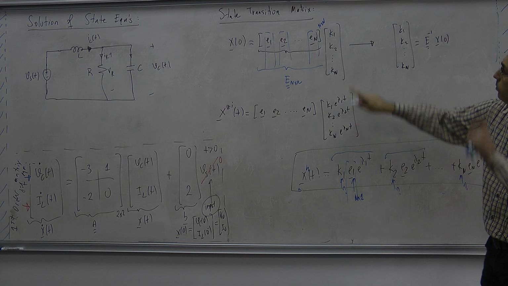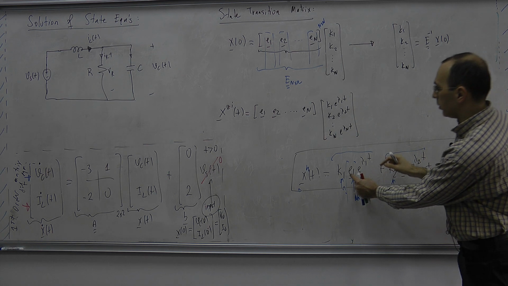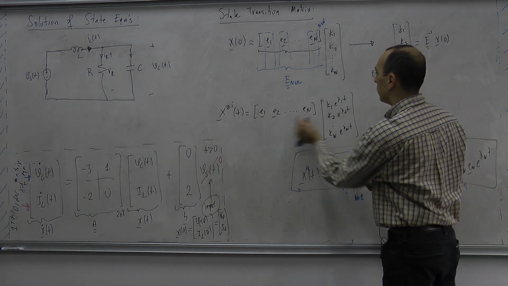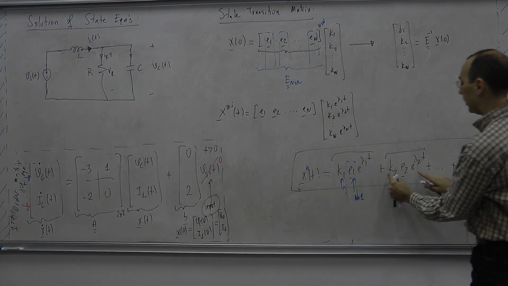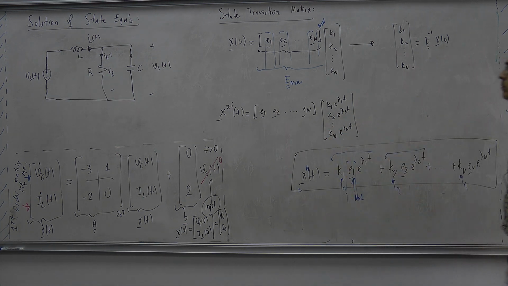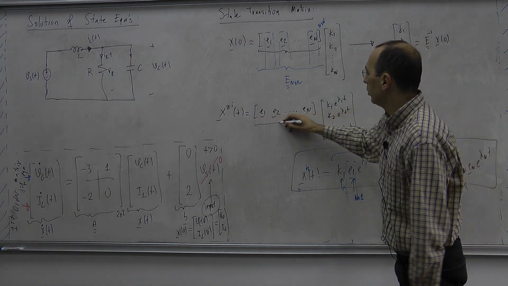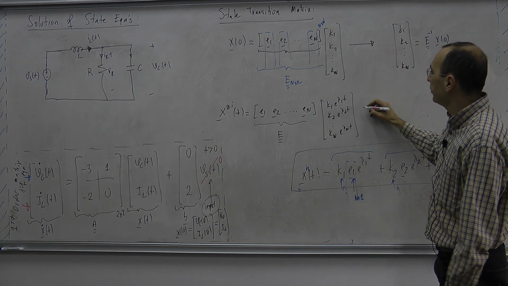Nothing has changed. Previously I was doing the same thing for t is equal to 0. Now this vector is multiplied by this scalar. First column is multiplied by this scalar. Second column of this E matrix is multiplied by this scalar. That is it. So that is good. So I have already called this E. Okay. So how about this?